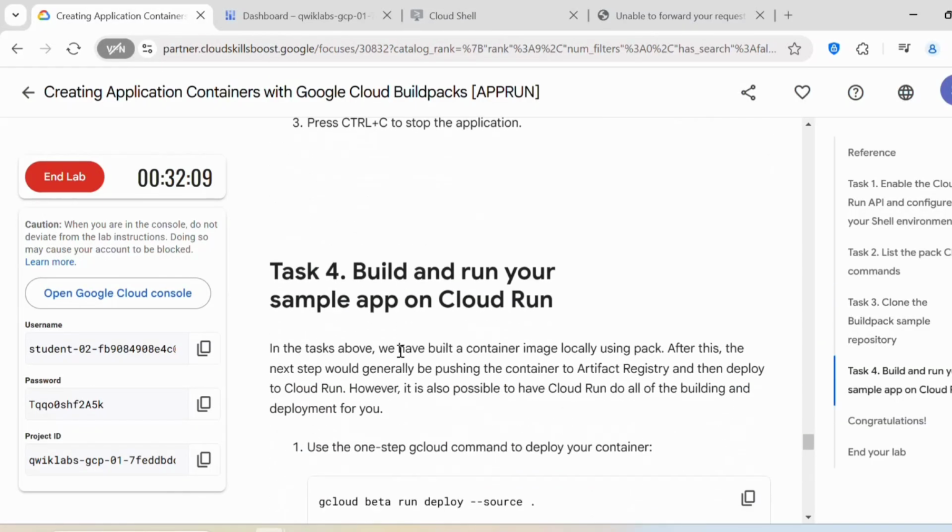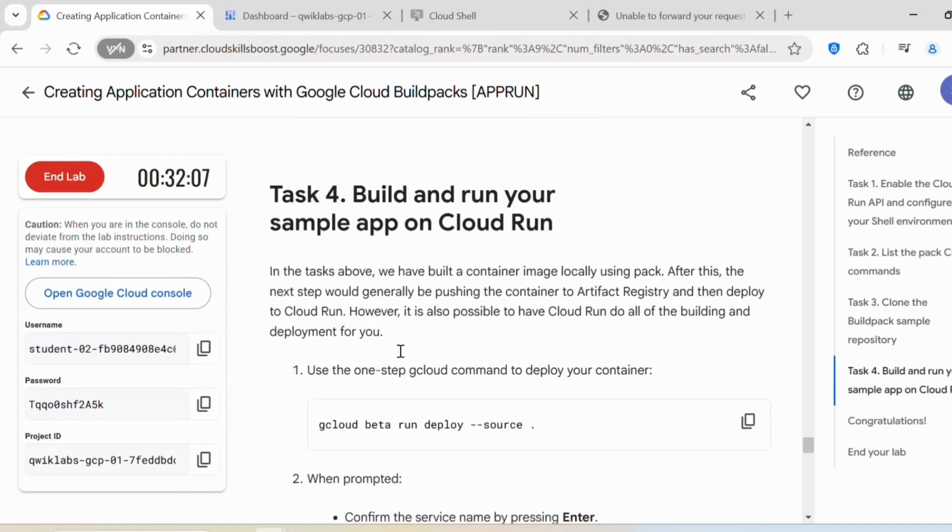So next we'll build and run the sample app on Cloud Run. So in the previous task we have built the container image locally using pack. When the container image is built, next we will push this container to the Artifact Registry and then deploy this to Cloud Run. But we can make use of Cloud Run to do all the building and deployment in a single step.